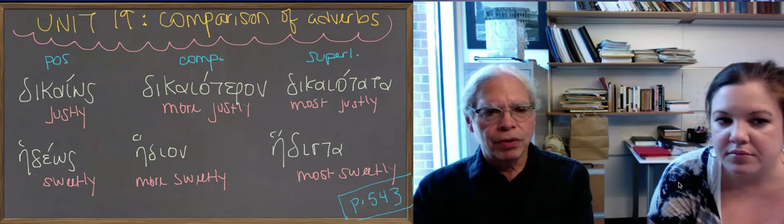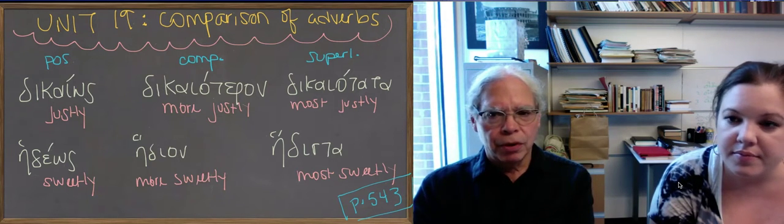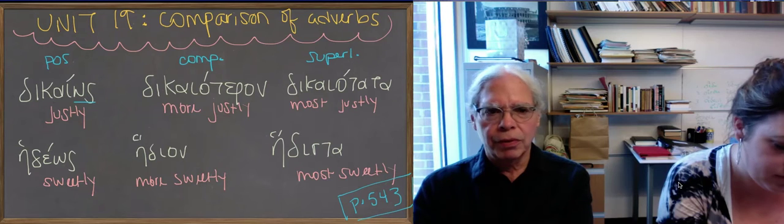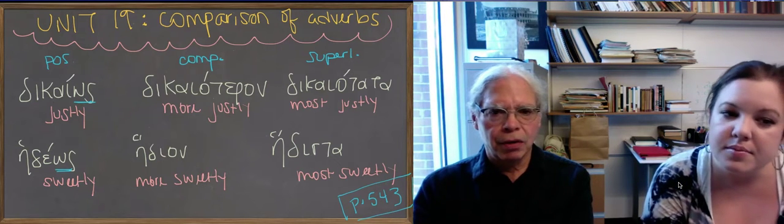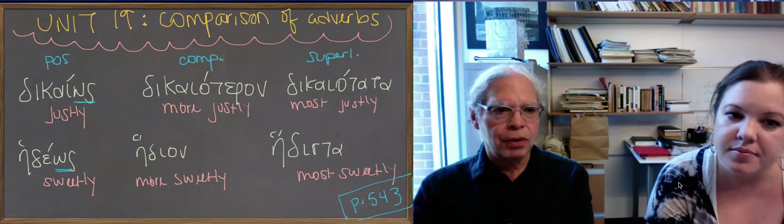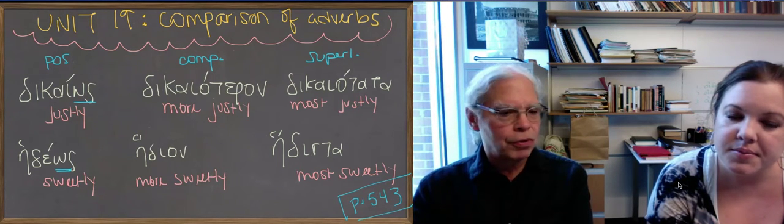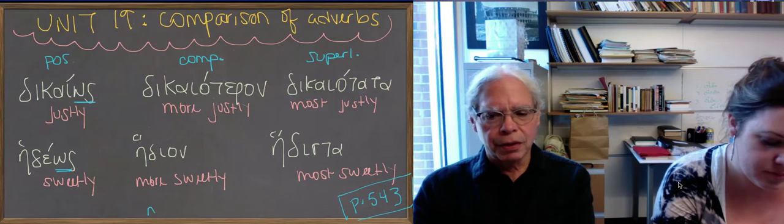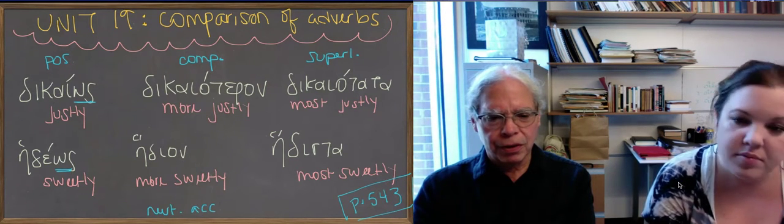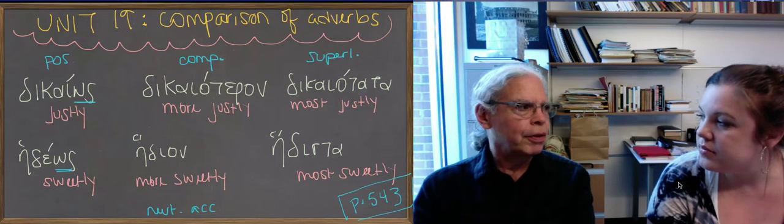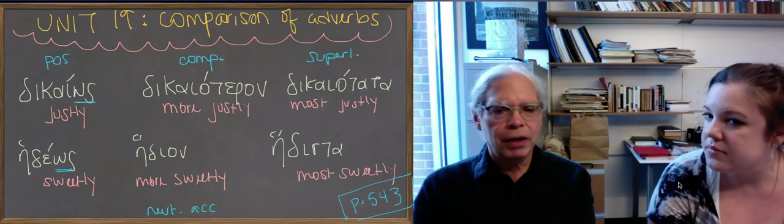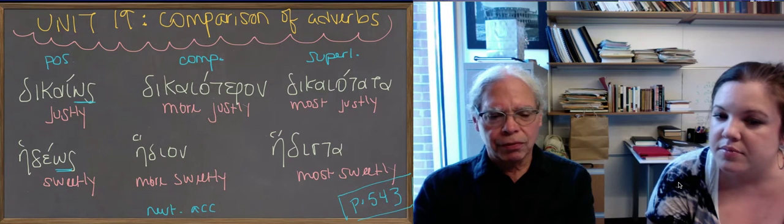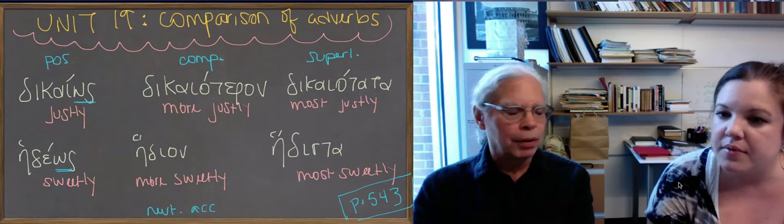So if we look at the forms of these, there are a very consistent pattern in Greek. Most adverbs, although not all, in the positive degree end in ōs. We learned that already a while ago. So dikaiōs and hēdeōs. There are some adjectives whose adverbial form isn't in ōs. And in that case, what you use is the neuter accusative singular most of the time. And we say it's an accusative singular because even though the neuter and the accusative singular are the same, but the adverbial function is something that accusative has, right? We've had adverbial accusatives, like accusative of respect is an adverbial accusative and the adverbial accusative in the degree of difference construction that we talked about a couple lessons ago.